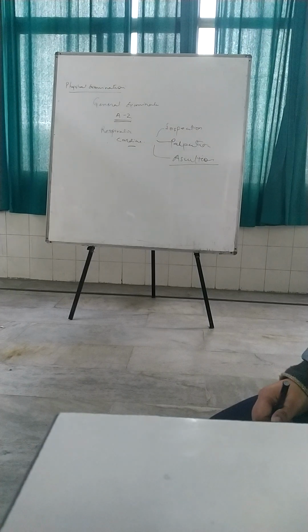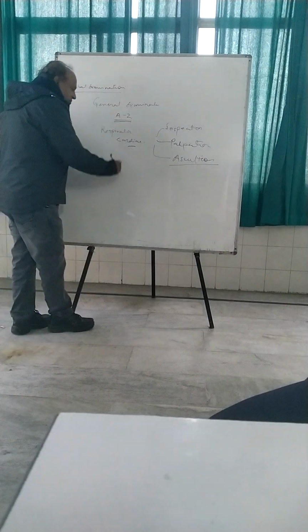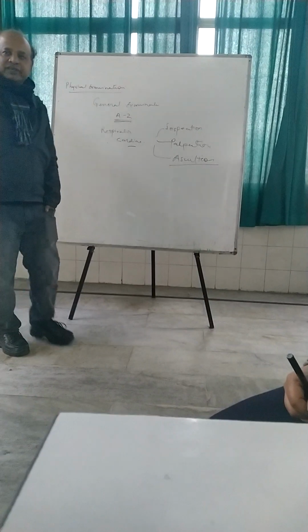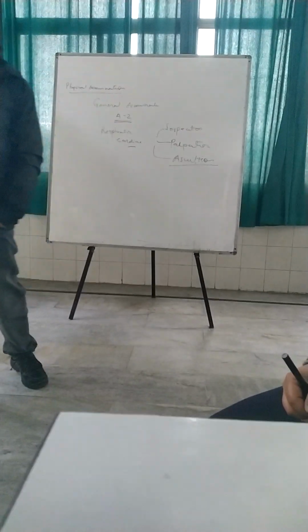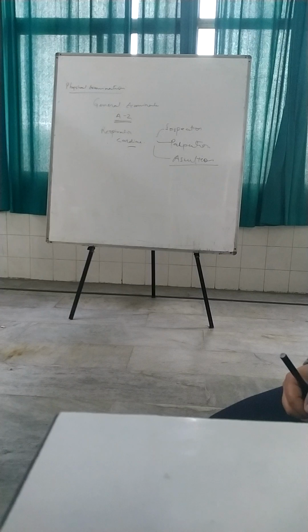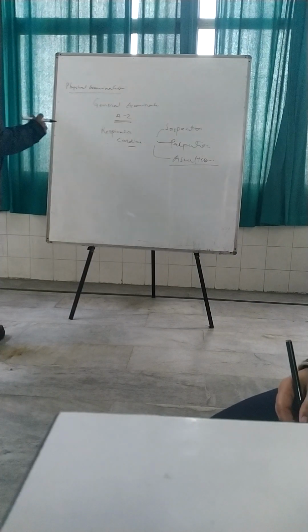So for example, if you go for the systemic examination of the respiratory and cardiac system, you have to look first at the position of the trachea, whether it is centrally placed or deviated from one side to another, and to which side. After the inspection you can find where the abnormality is. For example, in collapse, what happens? It pulls the trachea toward the same side. In pleural effusion and pneumothorax, it pushes the trachea to the opposite side. In fibrosis, it pulls the same side.